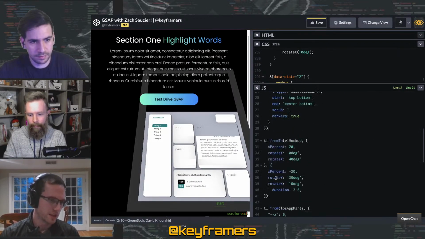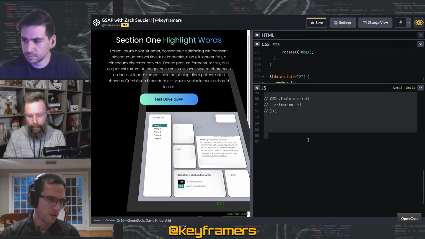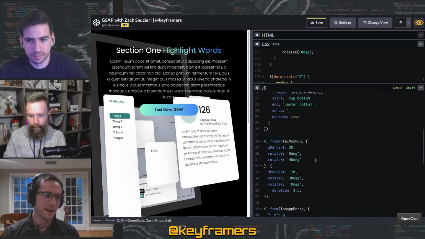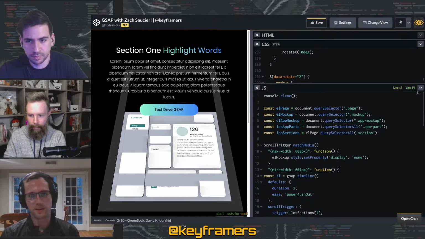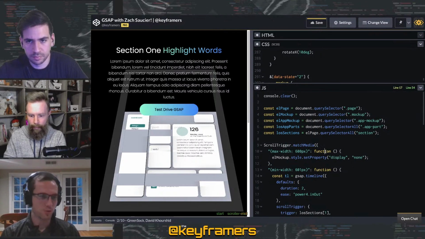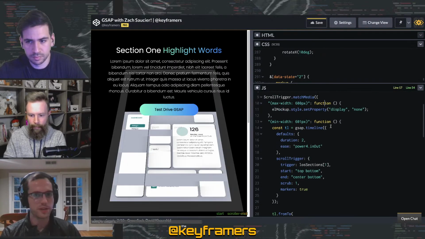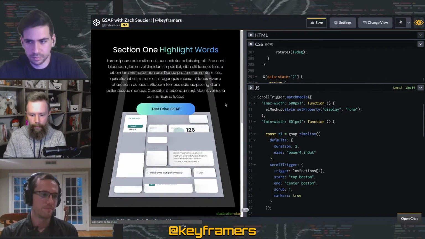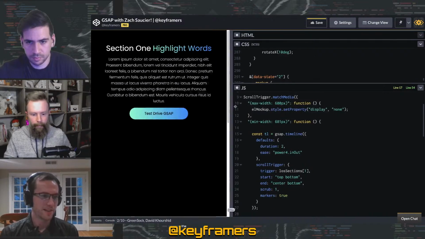So you can literally just cut all of that timeline and paste it into that second function. And now GSAP will automatically clean up that timeline and ScrollTrigger when the breakpoint is reached, and create it back for you when necessary. That's awesome. So yeah, it's very handy.